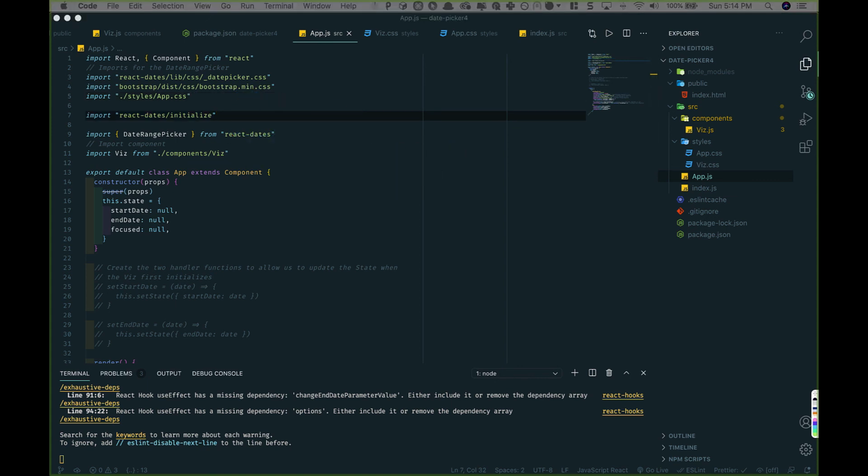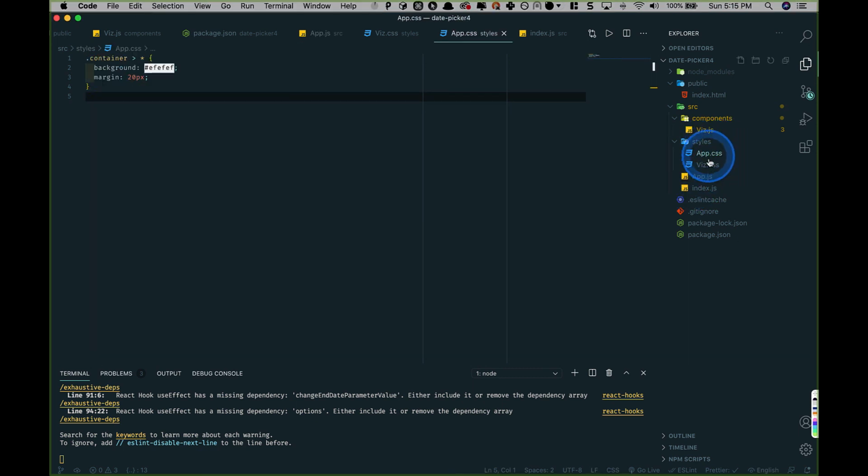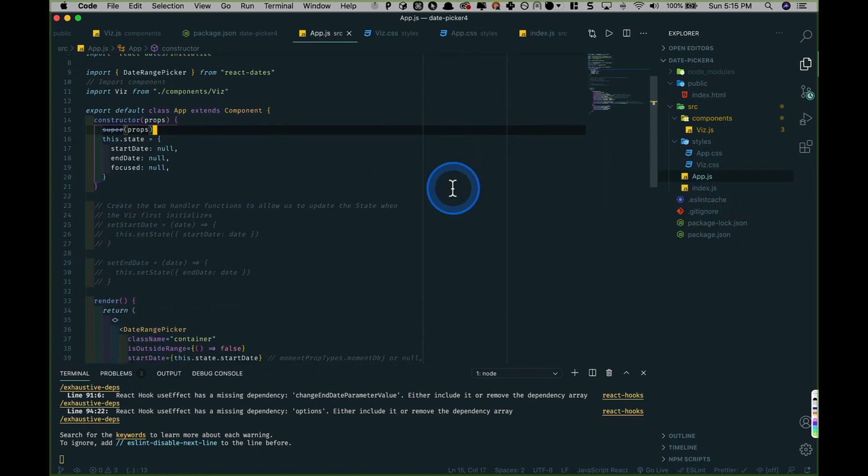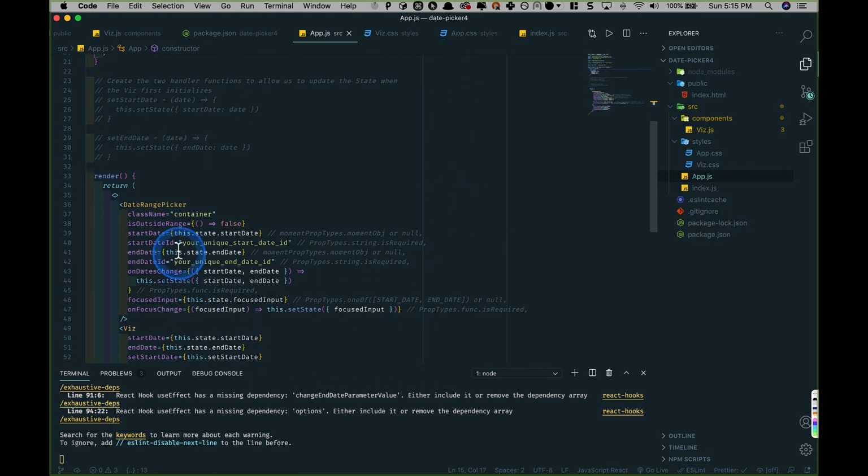Gonna look over here. Down. App. We're going into styles, app.css, and this is locking into the container and all the children. Did I spell container properly? Container. Looks like I did.